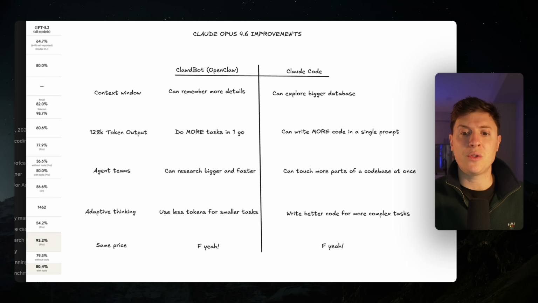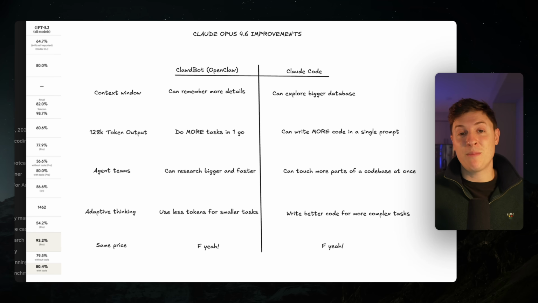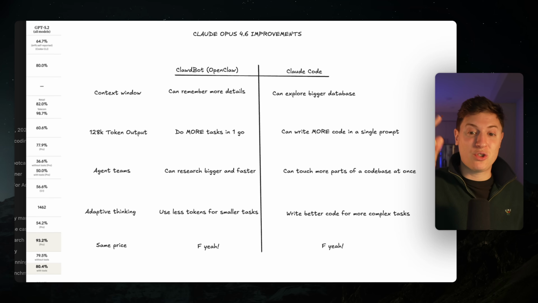As for Claude Code, this means you're going to be able to explore way bigger databases. So all those apps you're building with tons of code in it and a huge database, it can now explore it and remember it so much better. This also means if you have your ClawdBot use Claude Code to actually build apps, it's going to be able to do a way better job of producing results, which is why I might be recommending to switch from Codex to Claude Code for the coding abilities, but we'll get into that later.